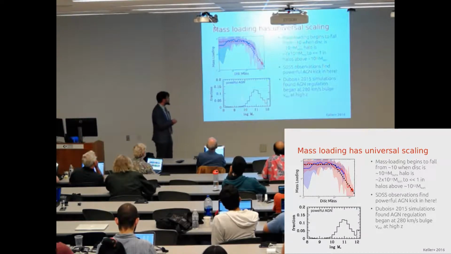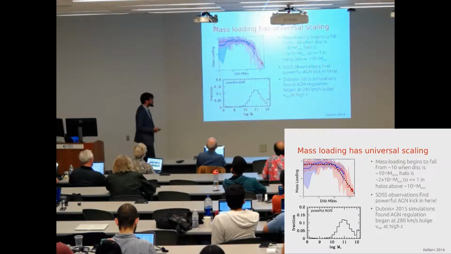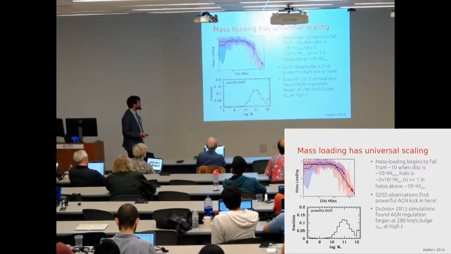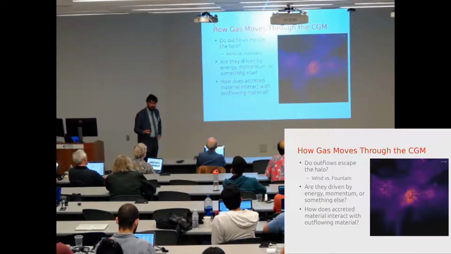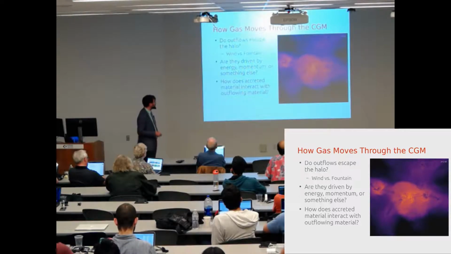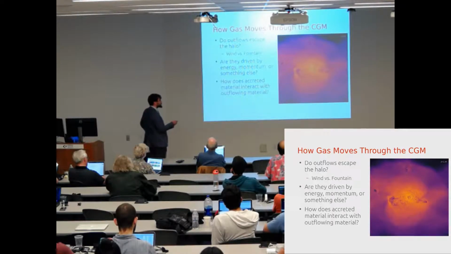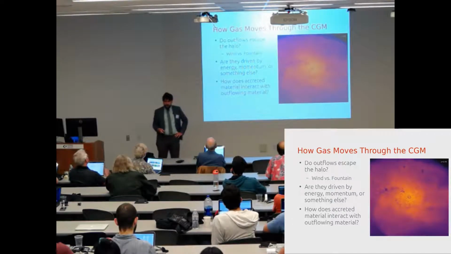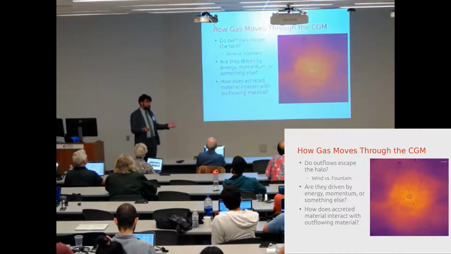This is really interesting because this characteristic mass is also around where simulations and observations suggest strong AGN must kick in. So this is really good evidence for this standard picture of how the stellar mass to halo mass relation is actually set up. But this doesn't tell us why this universal scaling exists and why this critical mass exists at this particular scale. So to understand that, we really have to ask ourselves, how does gas actually move through the CGM? When an outflow is driven out of the ISM of a galaxy, what does it do? Does it mix? Does it flow ballistically? Or does something else kick in?